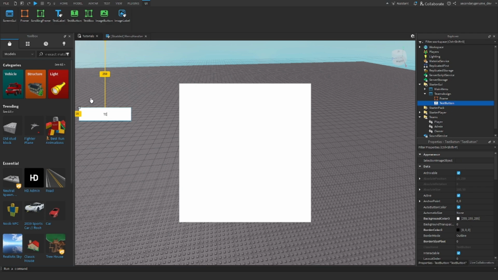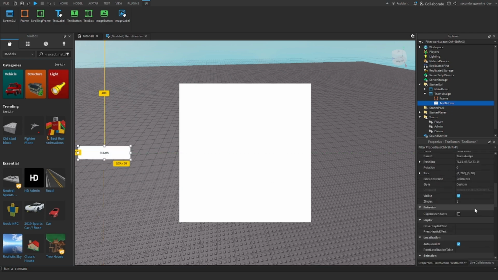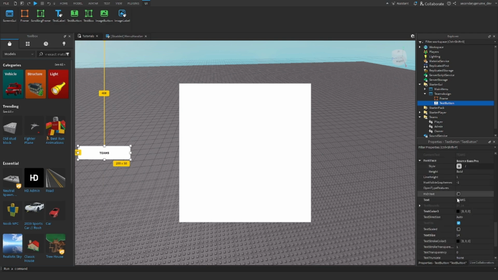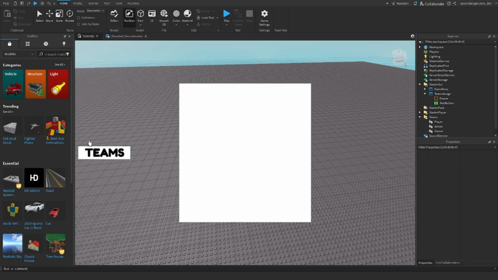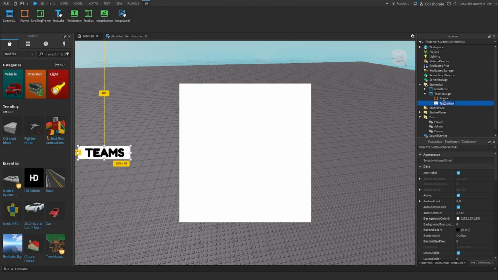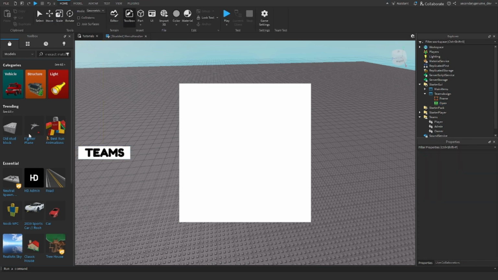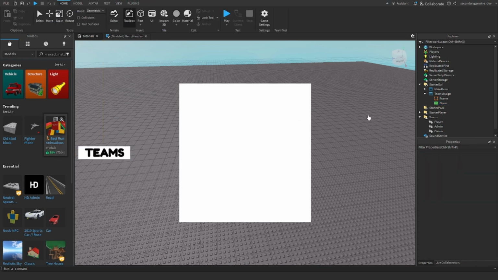I'm going to type in Teams, and you can design this however you want. I'm going to have mine bold and text scaled, with the font changed to Fredoka One. And that is basically the Teams button right there. I'm going to name this button Open. This will basically be a toggle: when you click it, it will open and close this main menu.